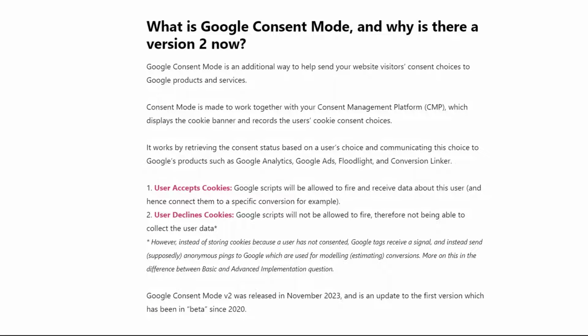So this has actually been in place for a lot of GA4 properties. And you will see this in your GA4 reports. It will say data has been modeled since date. So that means that your data has already been supplemented with additional information based on Google's modeling algorithm to help you estimate or predict additional conversions which are not captured when the user declines.